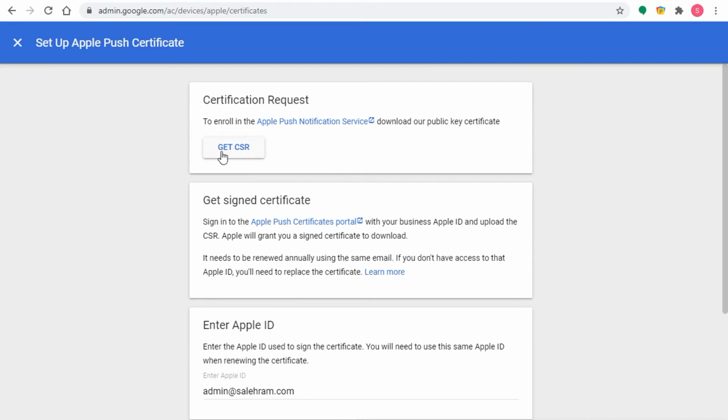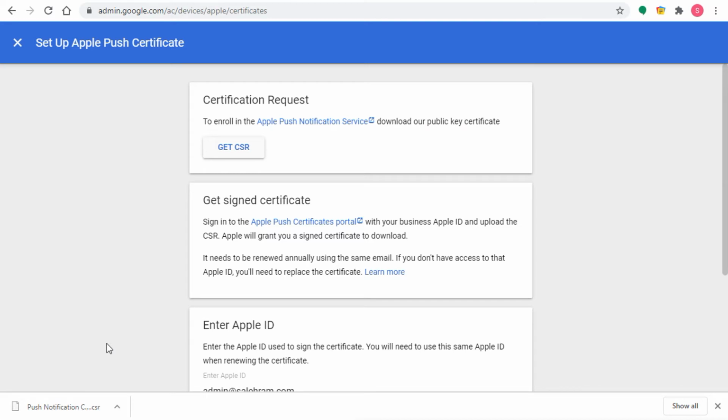First of all, you'll click Get CSR. This is the certificate signing request that contains the private key. Now, once you get the CSR, it's a good idea to note the location of it, and also maybe prepare a notepad or a text editor in case you need to open it and copy its content.